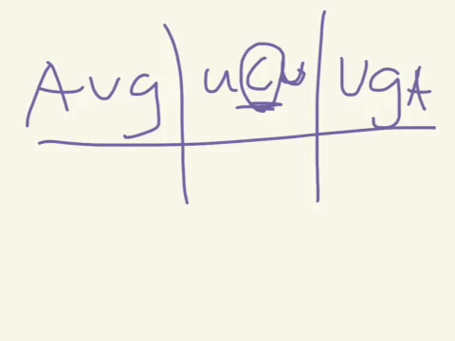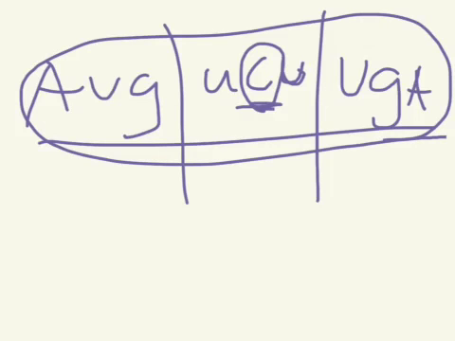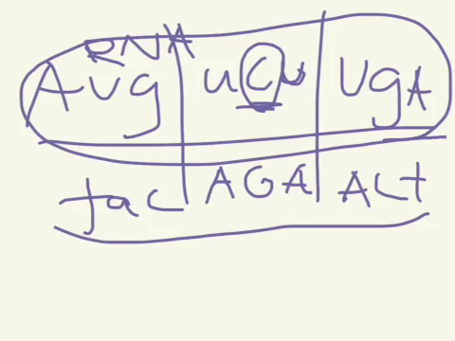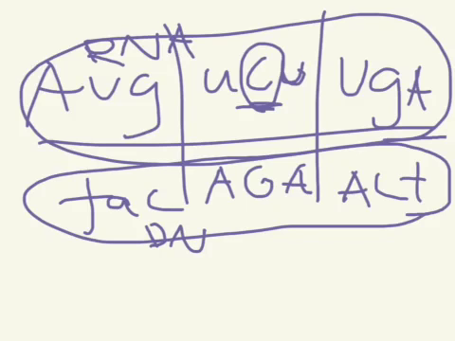Say this was DNA. Wait. This is RNA, sorry. Usually I would write the DNA first, but I kind of forgot. So this is the RNA, and usually you would find the RNA after you find the DNA. I kind of forgot to do that though. So just pretend that the DNA was here first, okay?